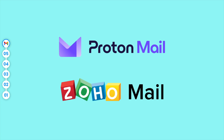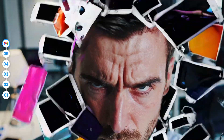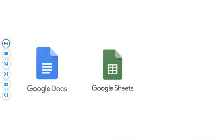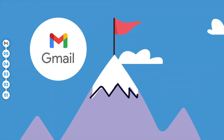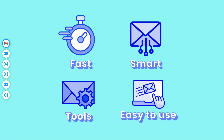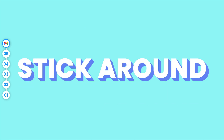Gmail doesn't match some of our other options on privacy, and the tight integration with Google tools, while convenient, can sometimes feel like information overload. But for the majority of users — especially if you're already using Docs, Sheets, or Drive — Gmail feels like a natural extension of your workflow. Ultimately, Gmail remains one of the top email services available: fast, smart, packed with tools, and easy to use, making it the best if you're really into Google's ecosystem. Just make sure you understand what you're signing up for in terms of privacy. But what if privacy is your top concern? Stick around, because our number one pick was literally built for that.